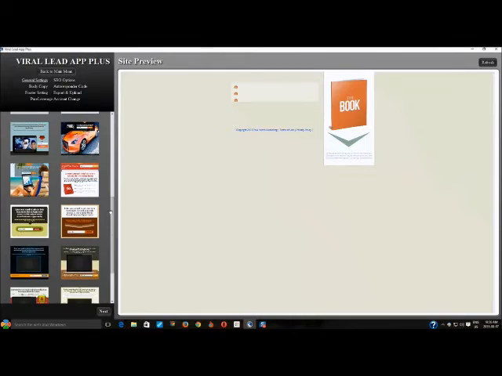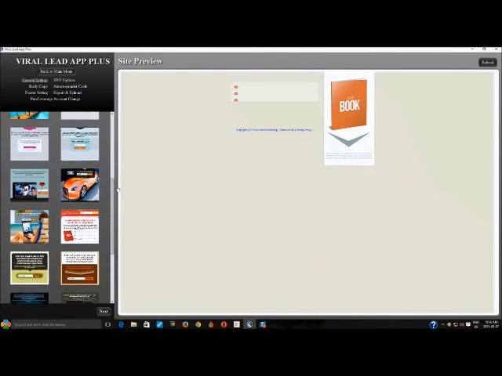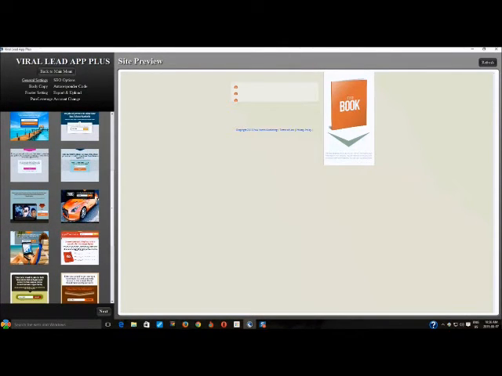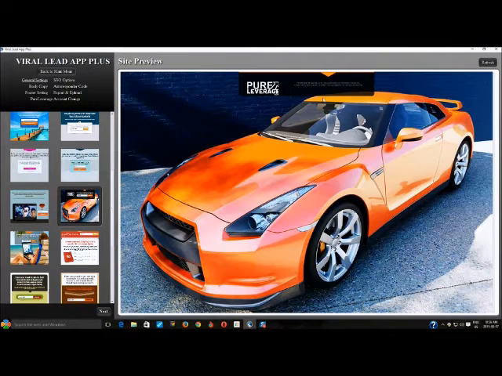So just for demonstration purposes, what we're going to do is choose one of these pictures. Let's choose this one here. That particular template has a picture of a nice car on it. They do vary slightly. Some of them allow you to put in a little bit more text. Some of them will ask for a different opt-in box. Some will allow you to produce an opt-in box asking for first name, last name, email address. Some will just ask for an email address. But they all have slightly different options. So play around with them, get a nice picture, something that you actually like, and go on from there.